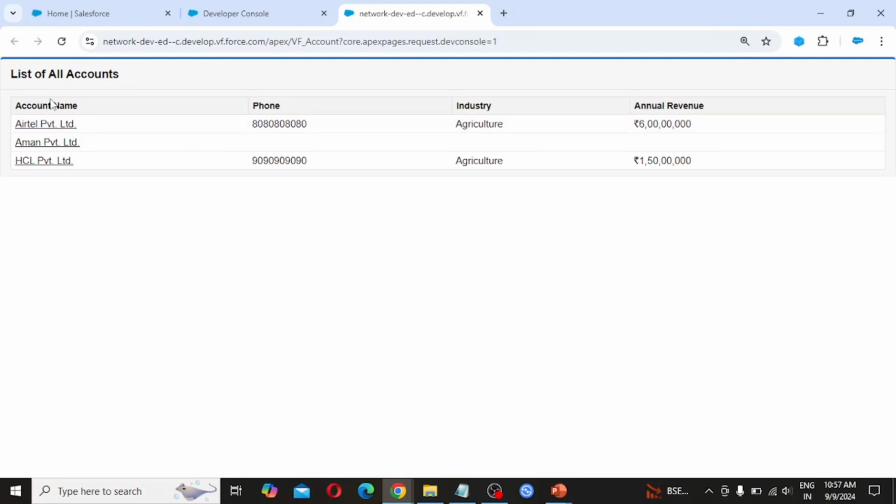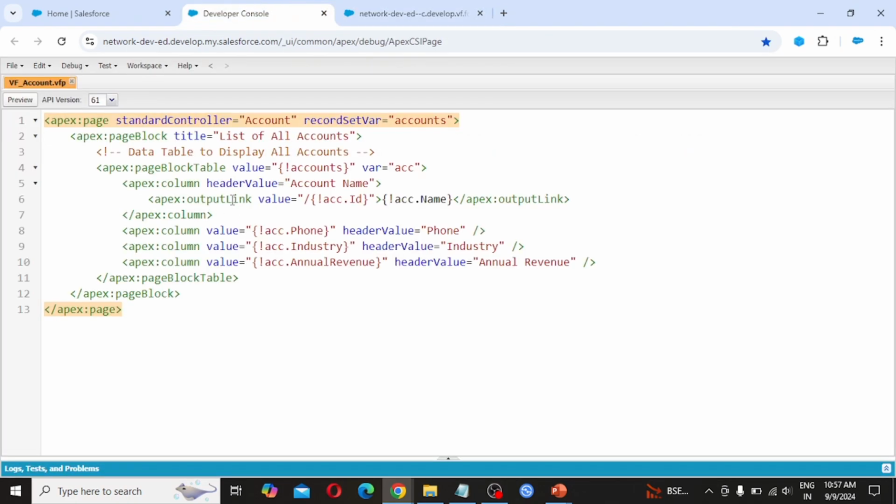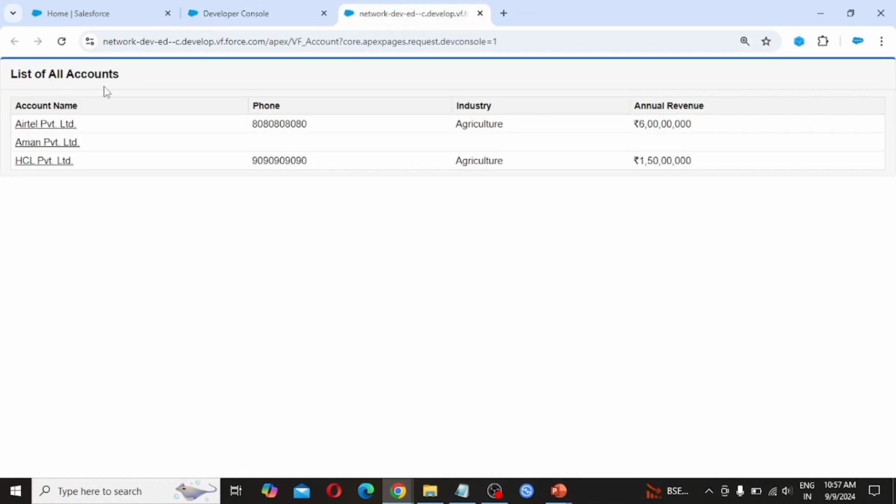And also we are able to see that the account name is clickable, but phone, industry and annual revenue are not. So for that reason we had taken outputLink value, this ID we are passing and this account name. So if we click on this particular account name, it is going to redirect to the detail page.